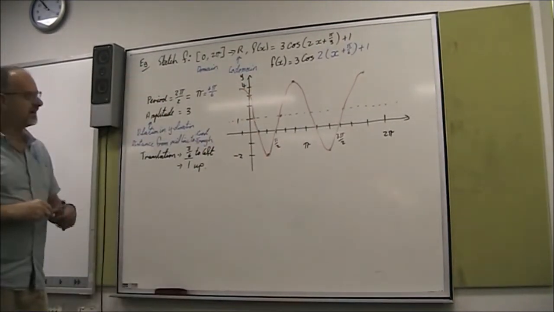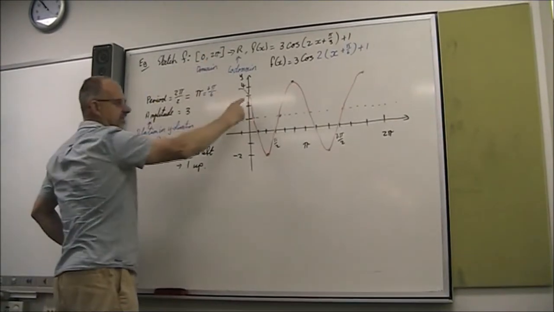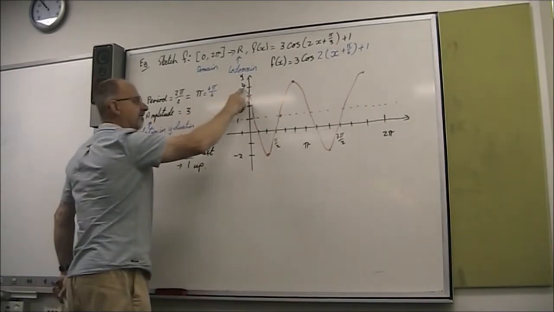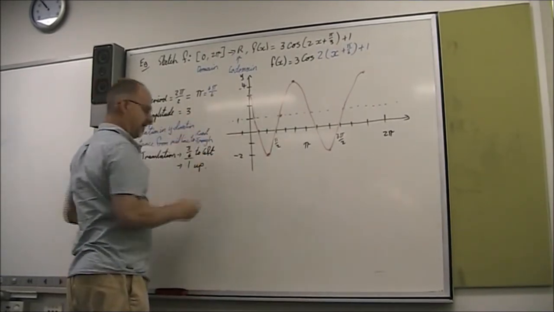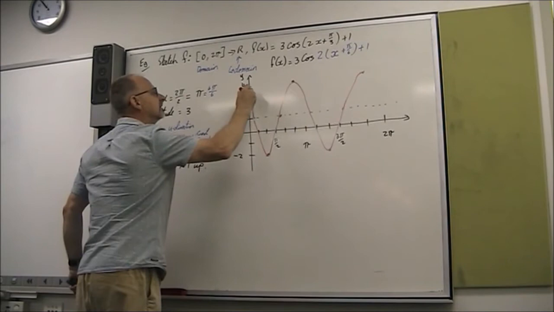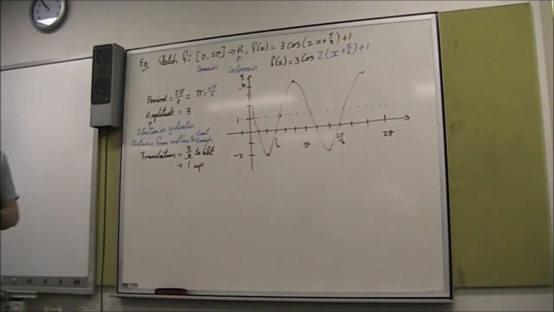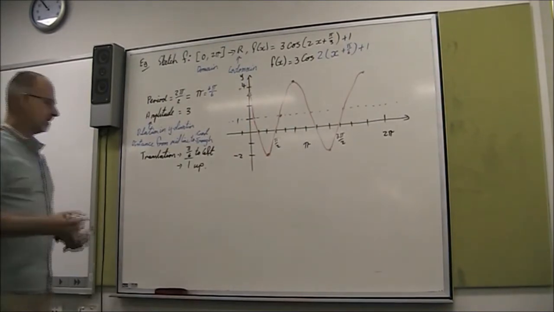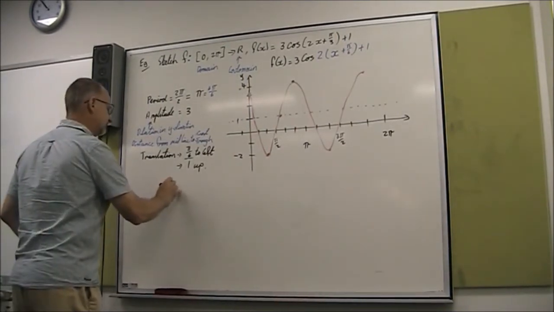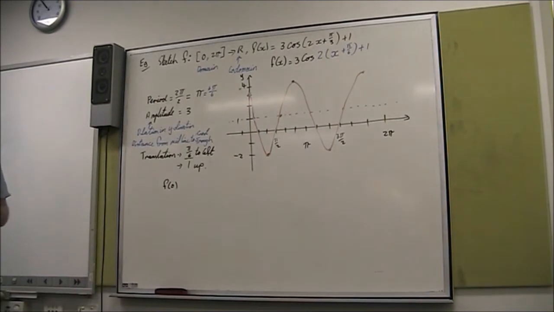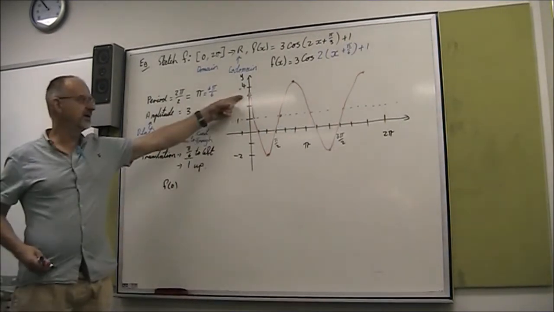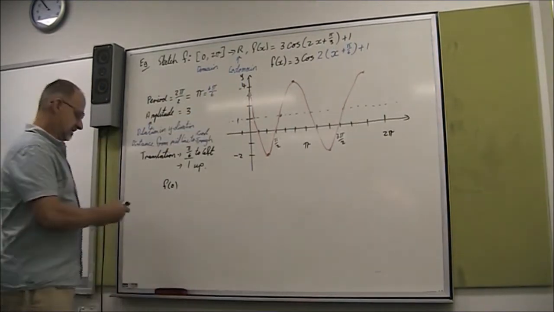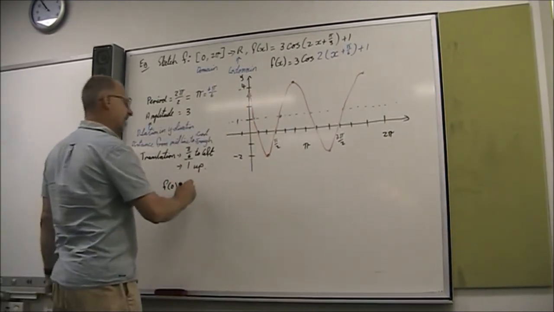But remember our domain is from 0 to 2 pi, so this bit that's down here, I've done that to help me sketch the graph. We don't actually want that. We're only wanting from here. So on an exam, they might often ask you to work out what f of 0 is. And f of 0 would be that point there, wouldn't it? So whatever f of 0 is, work that out.